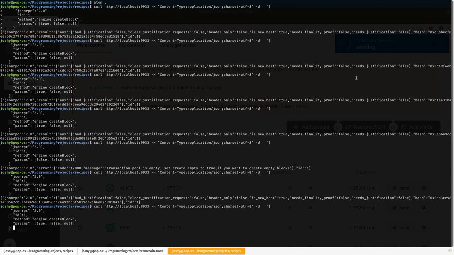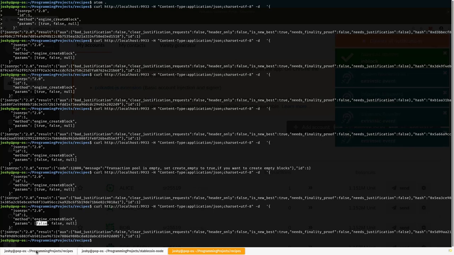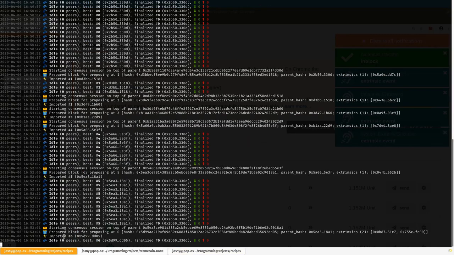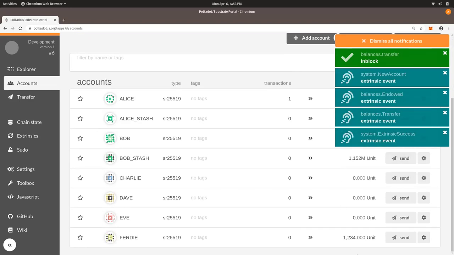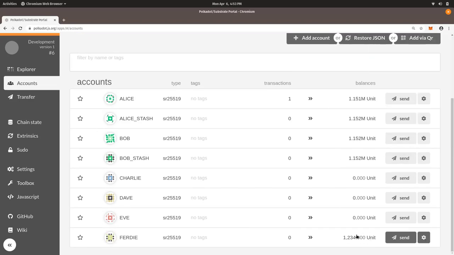So now we can actually go ahead and disallow empty blocks, and we'll still get a block because we do have a transaction. So you can see it did create that block, and we got all these notifications that our transfer went through and Ferdy got his funds.